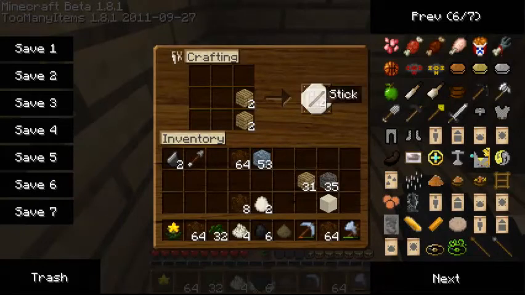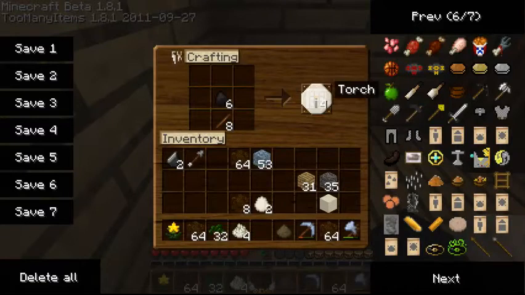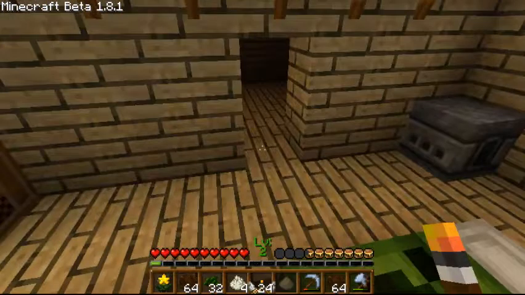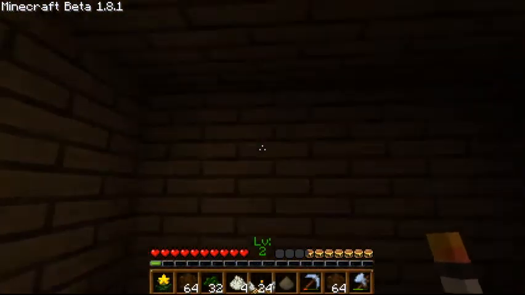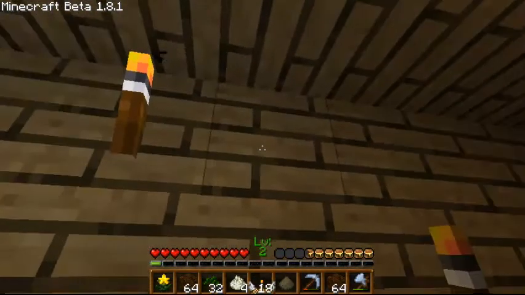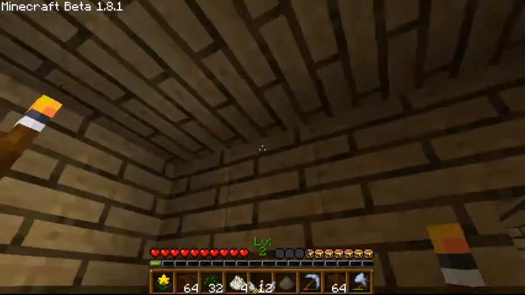So there we go. That's 8. That's close to 6. How much do I get from that? 24. That's nice. Oh god, that's right. I forgot about this. So let's go ahead and just torch it up in here.